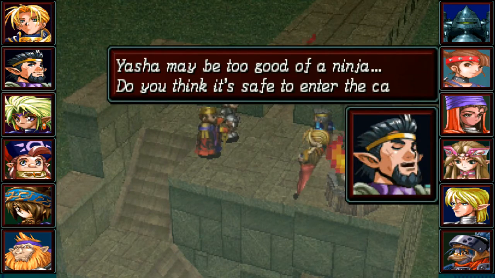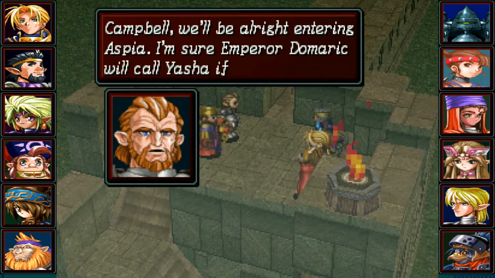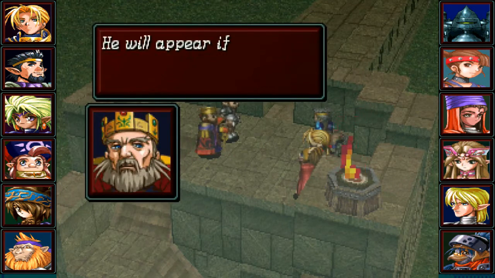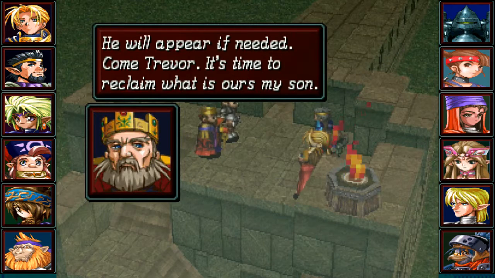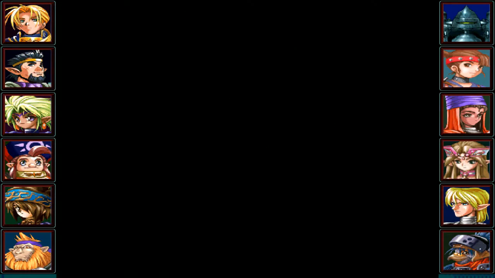Yasha may be too good of a ninja. Do you think it's safe to enter the capital? Campbell, we are alright entering Espia. I'm sure Emperor Duramag will call Yasha if trouble arises. Yasha was not dead yet. Yep. He will appear if needed. Come, Trevor. The time is to reclaim what is ours, my son. No. Uh-oh.